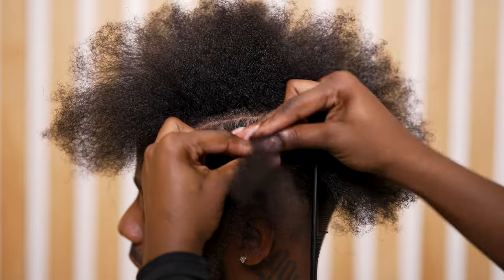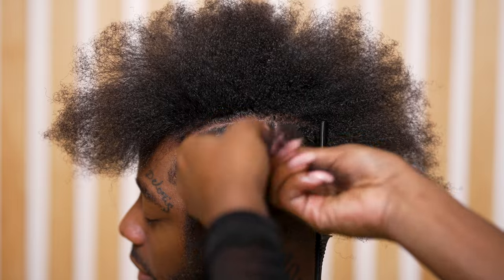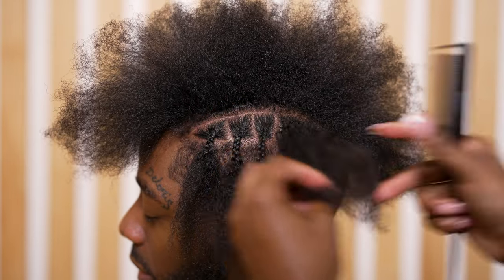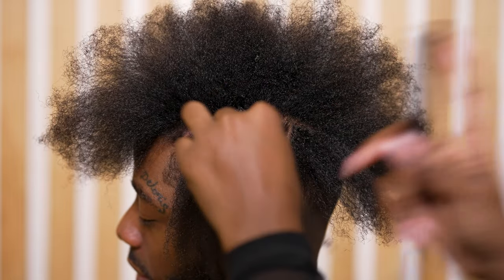Again, as you see here, if you need clamps, definitely use clamps, but I'm a little bit more advanced, so the comb is good enough for me, especially due to the fact that his hair isn't super long. It just kind of stays in place.